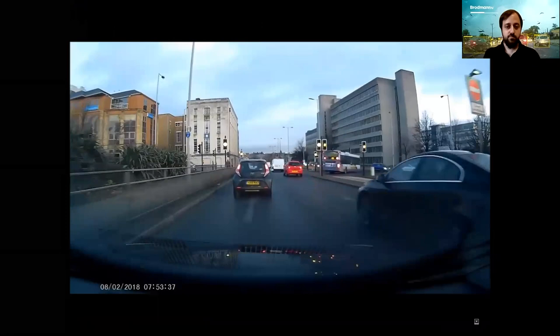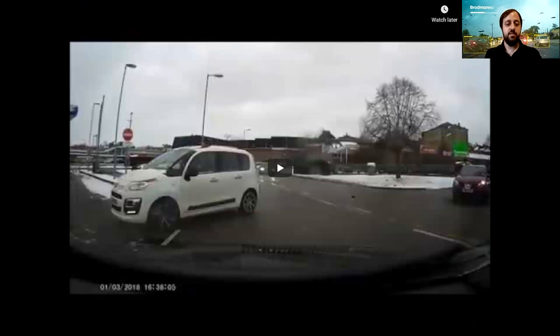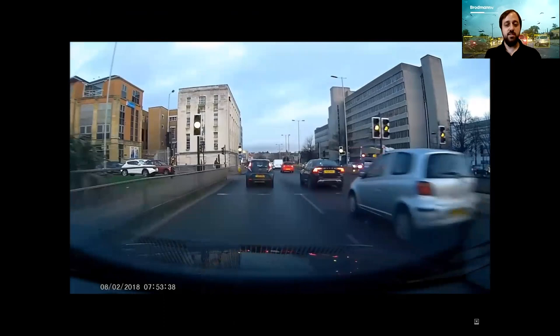So in this event, none of the other sensors can really help us recognize that anything happened here. The car was just driving at normal speed, there was no accident, and if we would have relied on these sensors, we wouldn't have known that something out of the usual happened here. But the camera tells a different story.